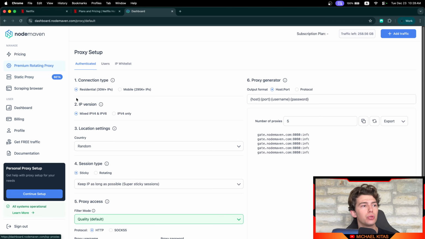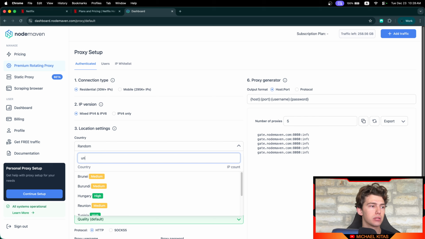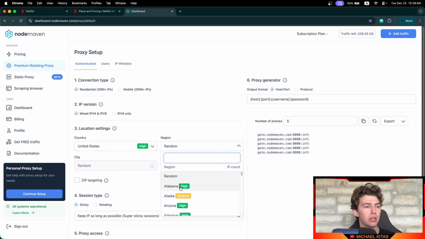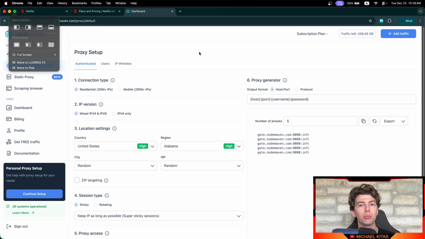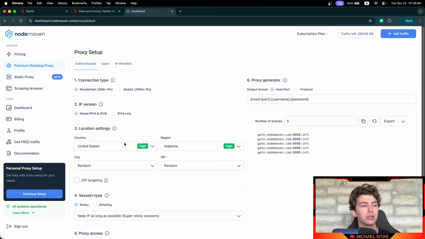Basically, proxies allow you to select a location, let's say United States. You can also specify a region, city, and basically you can route your traffic through someone else's internet connection, through someone else's bandwidth. There is someone that lives currently in the United States, in the region of Alabama, and in a random city, and they want to share their bandwidth with you. They make some money, the proxy provider makes some money, and you can use their bandwidth and make the website think that you, who sends the request, are from that location. Because what you are doing is sending those requests through someone's home internet connection.